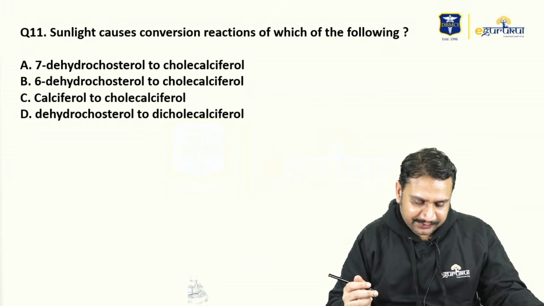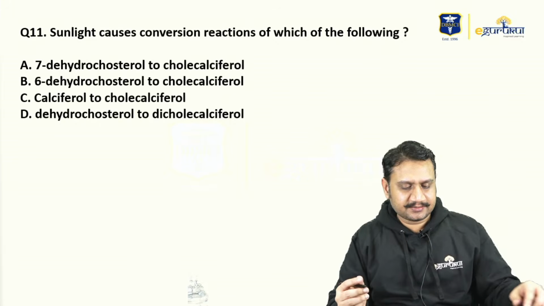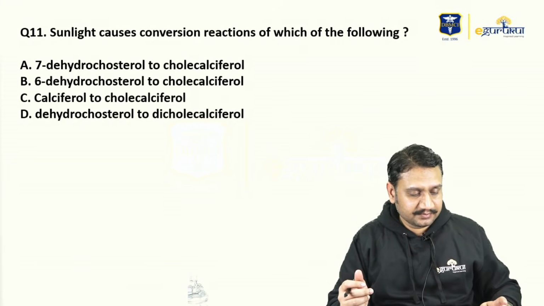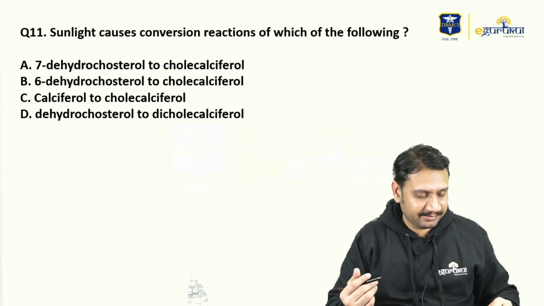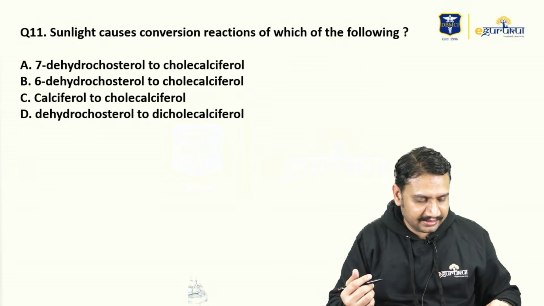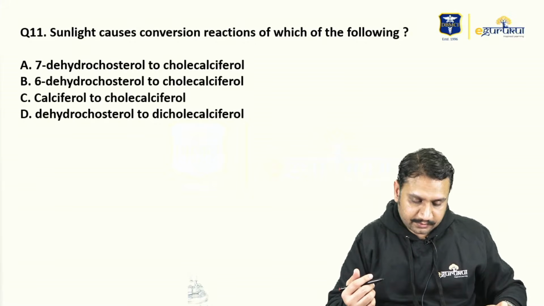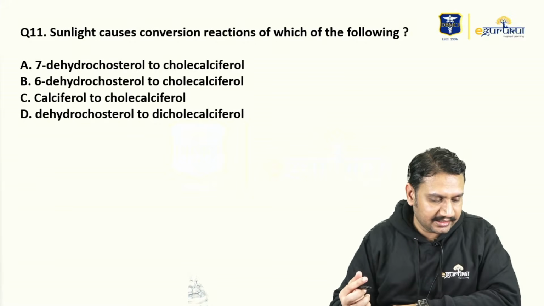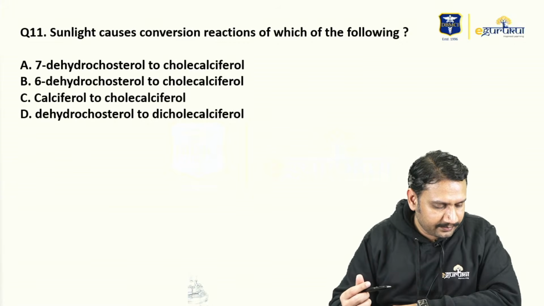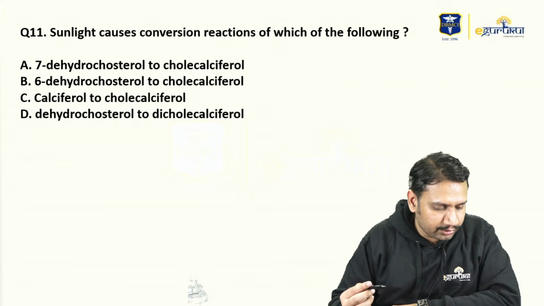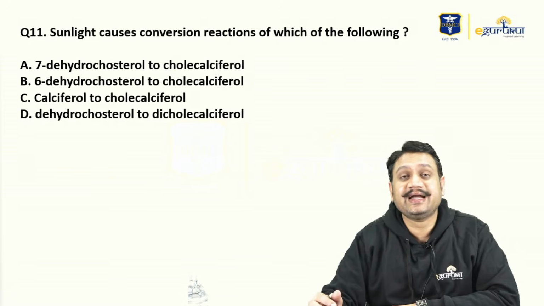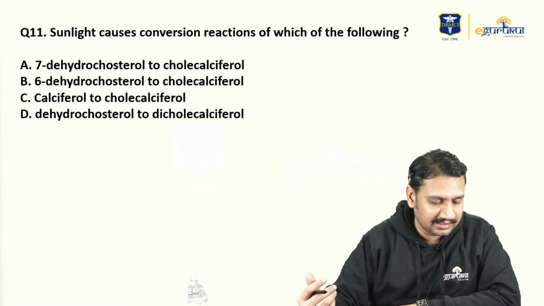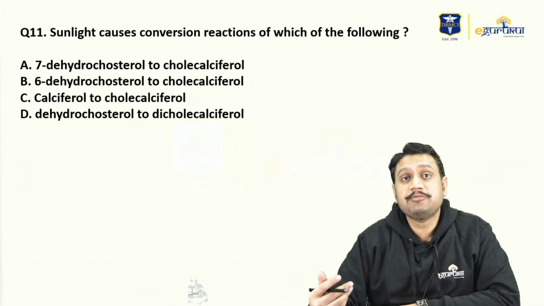Okay. So what did you mark for this? Sunlight causes conversion. Which reaction is happening because of sunlight? So this is a vitamin D cycle basically. Yeah. So sunlight, how does it help? Basically the 7-dehydrocholesterol is broken into multiple fragments on exposure, the D isomers we say, and it happens because of the ultraviolet exposure, the ultraviolet light B usually.